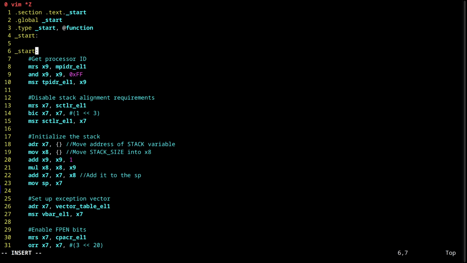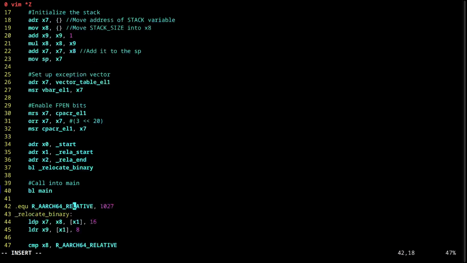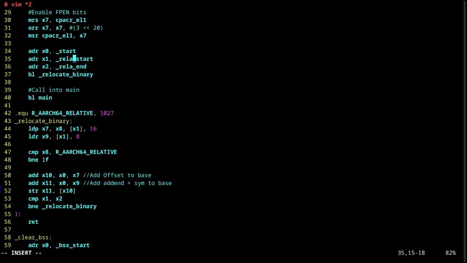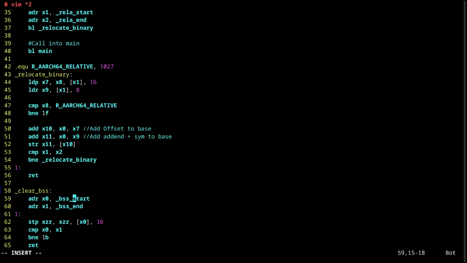I want a label here, and this label will be, let's call it common start for now. And only in start, we're going to branch with link clear BSS. After that, we're going to fall through to there. And let's maybe use different registers. Let's do x7 and x8 for now.